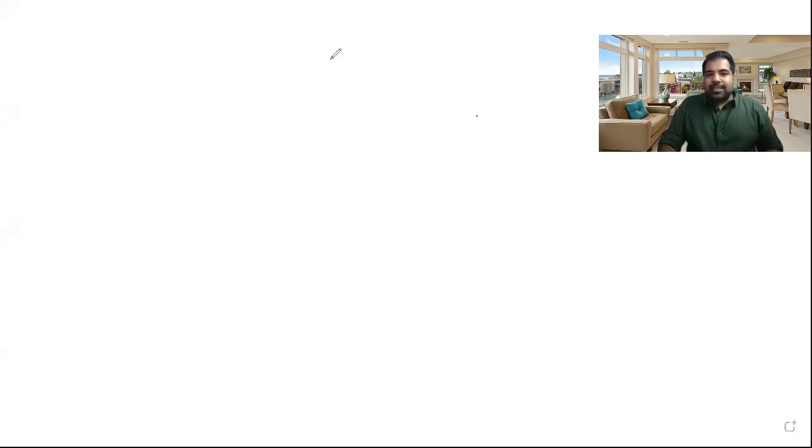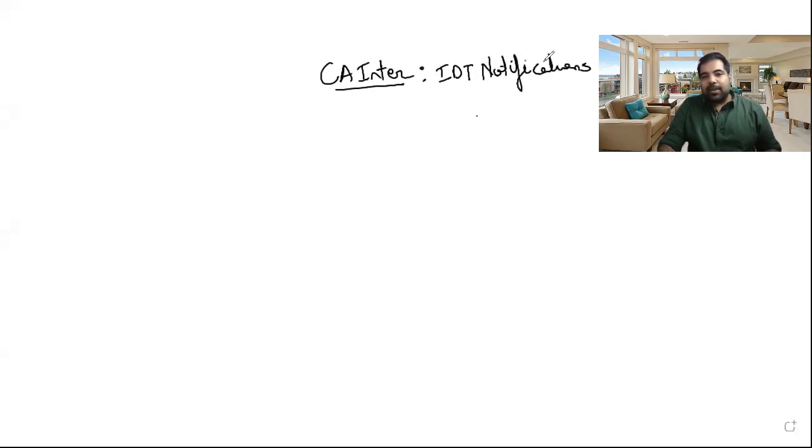What are we doing? We're looking at CA Inter, of course, the December 2020 exam. Really excited for it. And looking at IDT notifications, so all the notifications up to 30th April. And the best part, guys, we're looking at the module document. Whatever ICAI has come up with in the document, we're going to look at that. So first, I'm going to explain it to you on the screen. And then once we're done with that, this is for the December 21 exam, and once we're done with the modification discussion, then we will also have a look at the module.